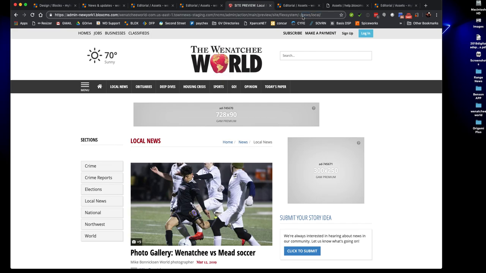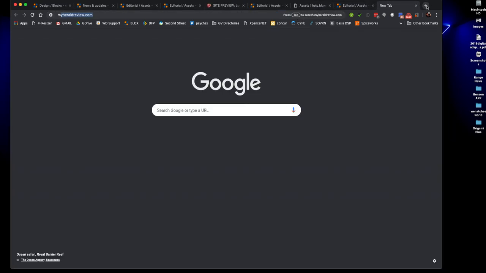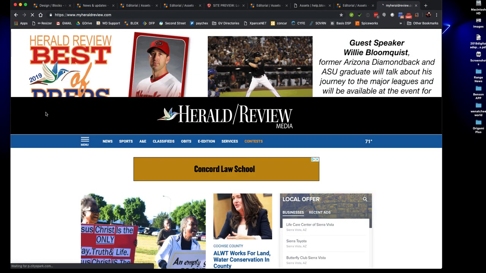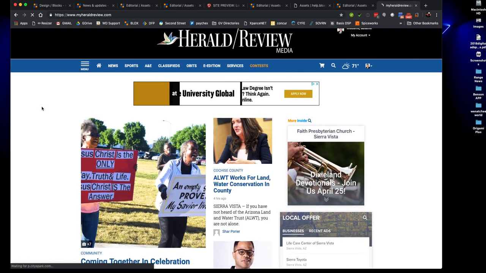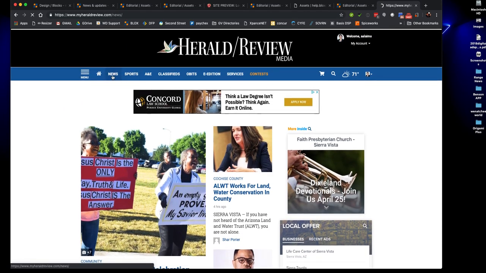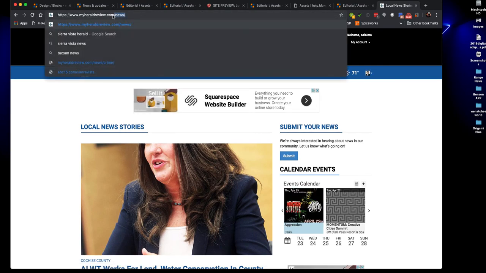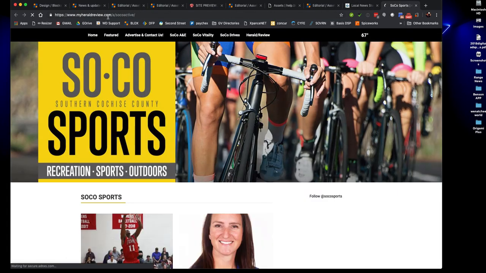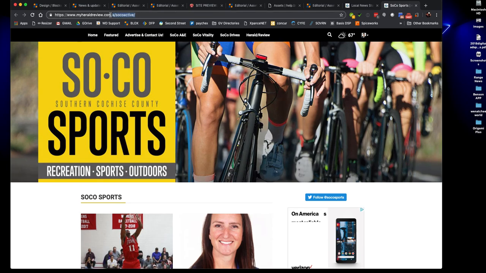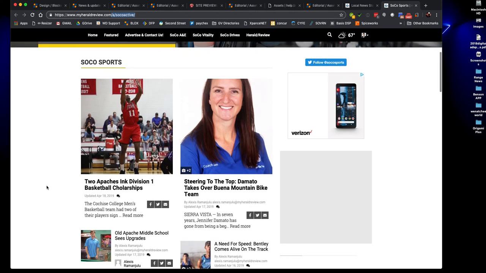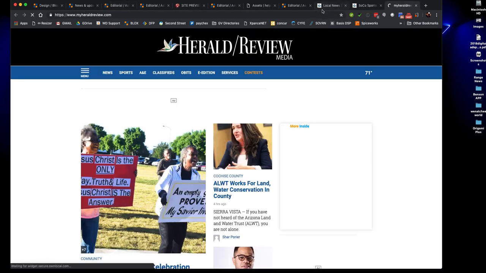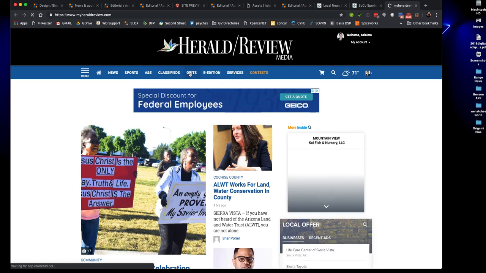This is a bit long, but let me go into my Hero. It makes it a lot easier. What you'll notice is, because I'm on a staging site, it's just a huge URL. But for example, if I go to news here, your section is the news section. So we have to crop that photo. Sports, in this case, they're using section /A SOCO active. So I know that if I want this story on this landing page, I'm going to push it to that section. And then again, for everything else, obituaries, same thing.